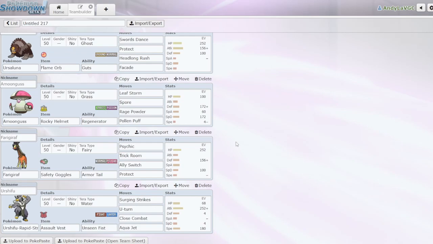Farigiraf and Urshifu. Now, you're not going to see them in any of these videos. Honestly, the Urshifu should probably get replaced with something else because I never brought it. It never did anything. Farigiraf was good when I needed it.